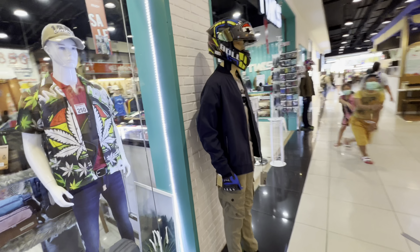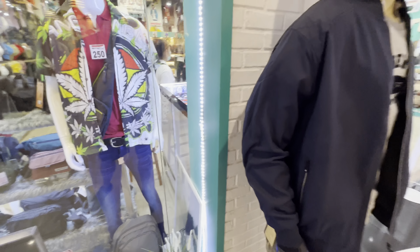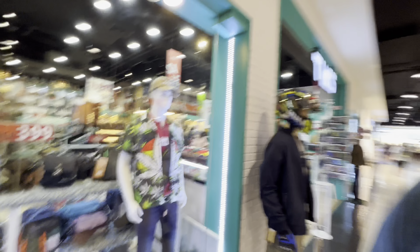I got a little excited because I thought it was gonna be a motorcycle shop with jackets with some armor, but no, these are just soft jackets. I still need to find some motorcycle riding gear for when I do my motorbike trips — I'm not riding in shorts and a t-shirt, it's too dangerous. I've been riding motorcycles for 30 years, so I'm definitely going to get some protective gear. I know it's hot — I've ridden in hot weather before, and as I've always said, I'd rather be sweaty than dead.